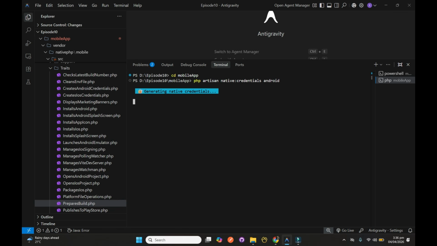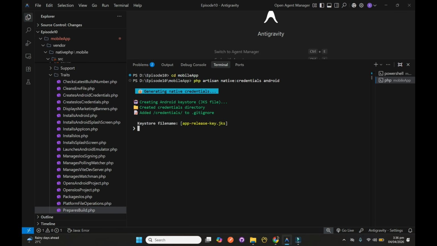Just click enter, and now here you can see it is asking me for the keystore file name as well. So we need to pass here the keystore file name. I will pass test.jks for now, but you can pass any other name as well. So I just simply change it to mobileapp.jks.